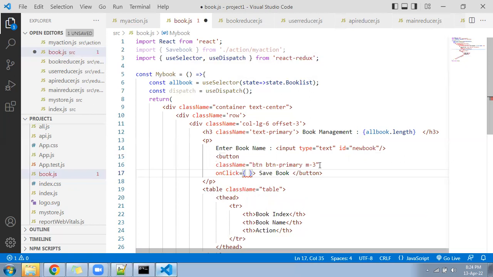Do you remember the useEffect? How did we call the useEffect? Yes, double parenthesis, right? Similarly here, there will be a function, and this function is going to call the dispatch. Dispatch, D-I-S-P-A-T-C-H, dispatch.